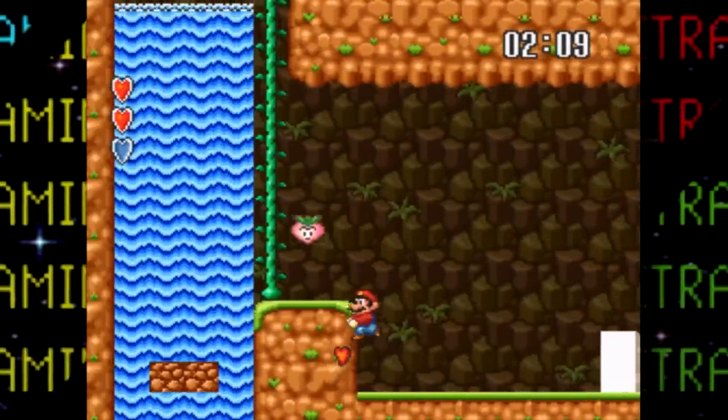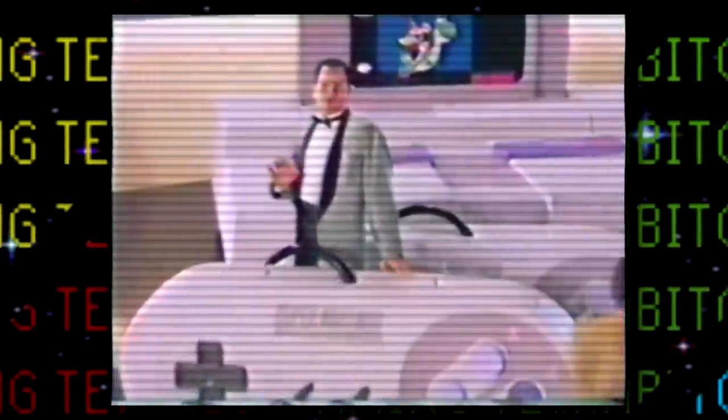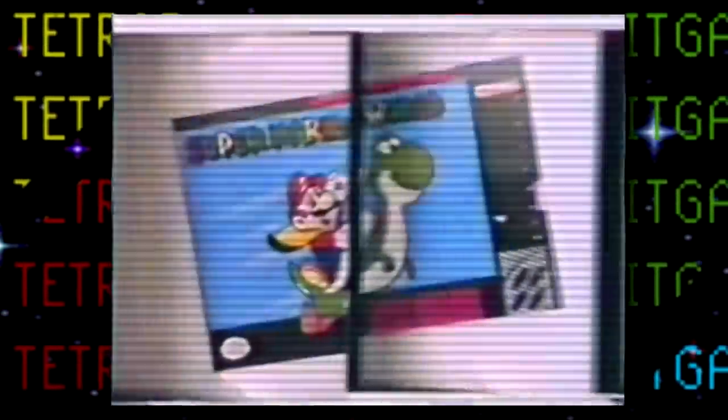This was a newer concept for video games. For the most part at this time, buying a game cartridge meant you owned the game for as long as the cart would last. But with the Satellaview, you could only download these games for a limited time. So unless you had the games downloaded and saved onto a memory pack, once the games stopped being broadcast, you couldn't get them ever again.